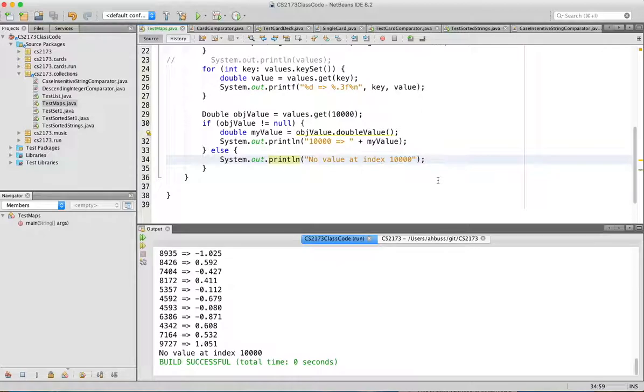So that's one of the little gotchas about these maps: they're much more forgiving than arrays when it comes to saying, give me the item with this key.